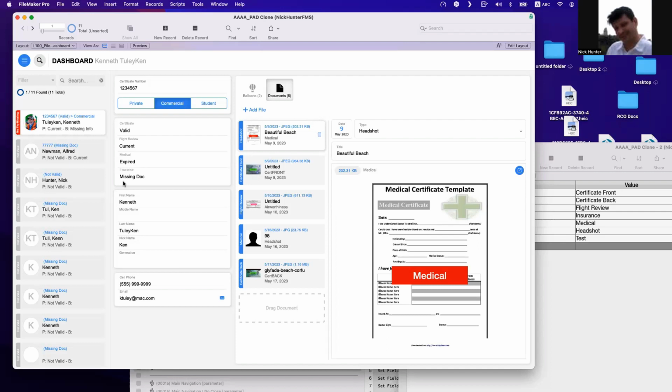We commit this record, then that launches our script on server. The script on server waits a little bit, the time for that record to be committed and closed, and then he performed the refresh on those auto entry calculations on server. You don't feel it, right?